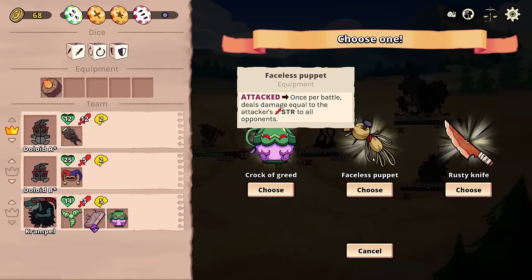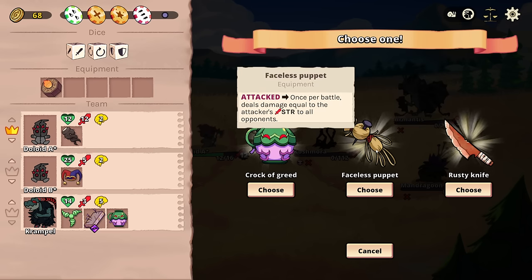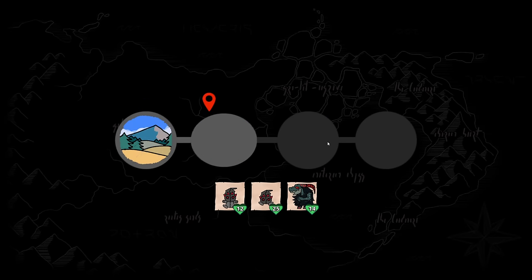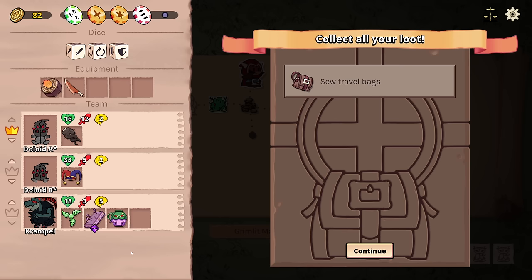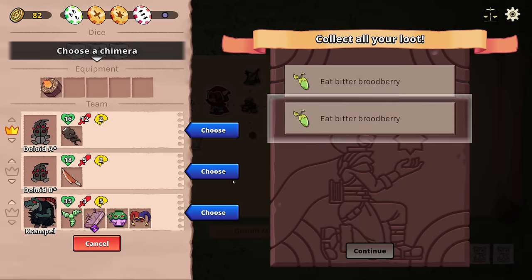Another Croc of Greed. Once battle deals damage equal to all attacker's strength to all opponents. I feel like this could be a good pairing with Dark Root for whatever we go for. Delicious, nutritious, needed it bad. You can hold that for now. It's bad. It's kind of a who cares moment for you to have it. But I'd need to figure out who else is there. You getting more HP is good. Just don't want you to really get attacked much.